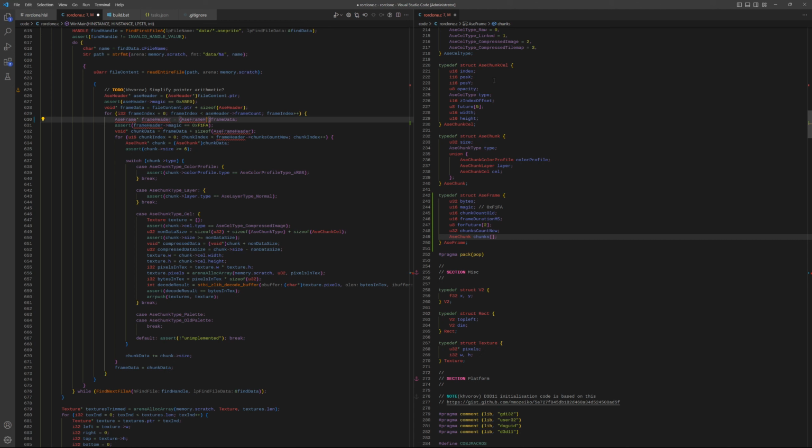So we cast frame data as a frame, then assert that frame magic is that. Then chunk data would just be frame chunks.